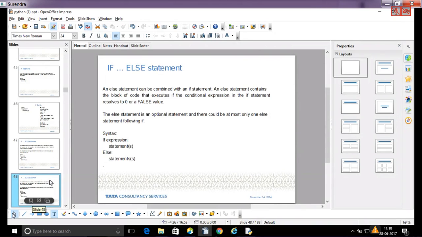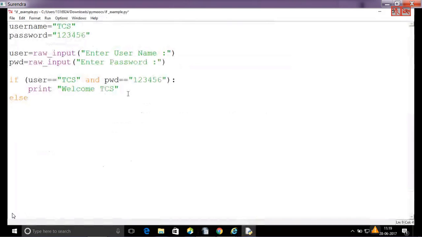So we'll check one of the examples for the if else statement also. We'll take the same example. In this example, what I did: if the username and password are correct, I provided the welcome to TCS.